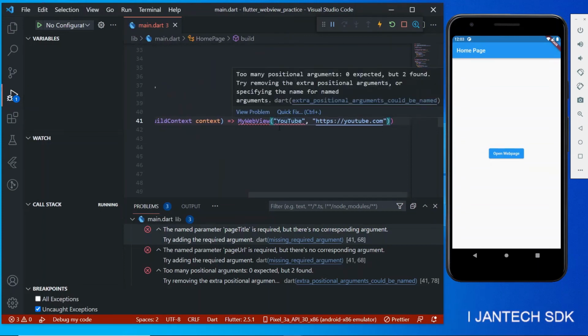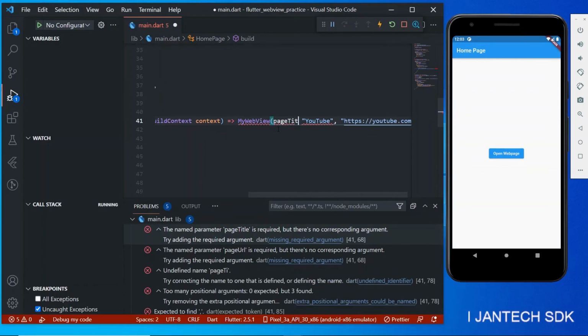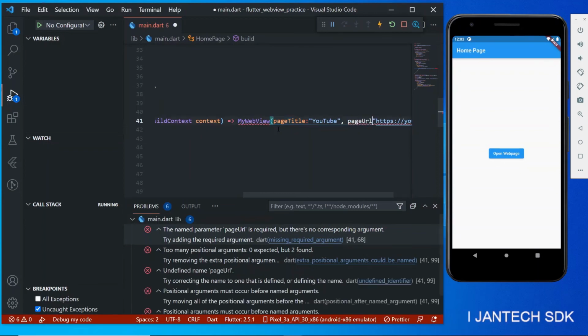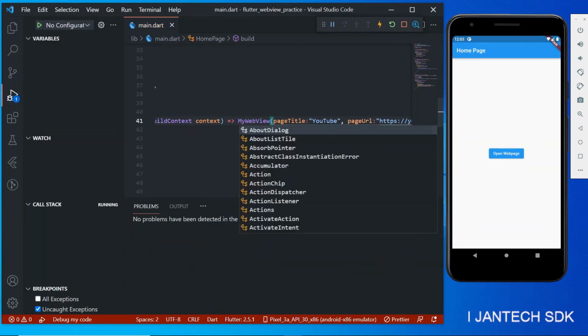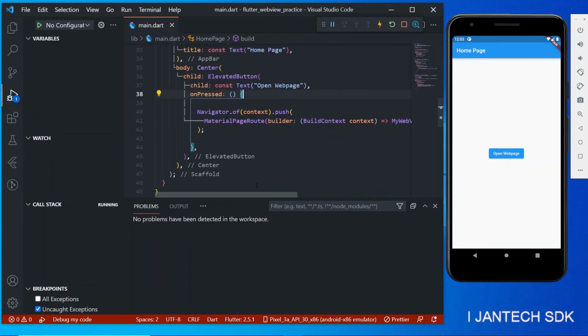I think this error is because of the property names, page title and page URL. So this will resolve once we mention that particular property name. So open here YouTube, YouTube.